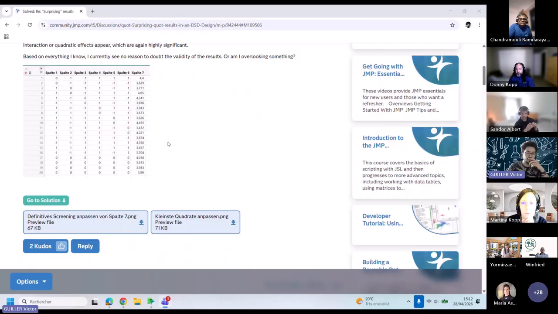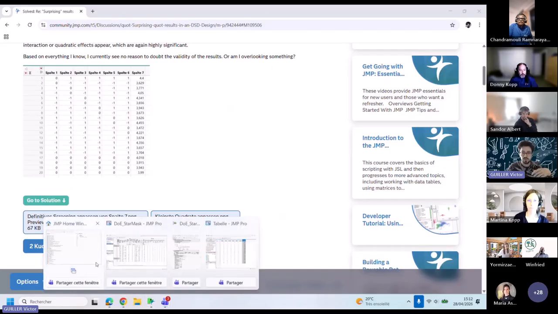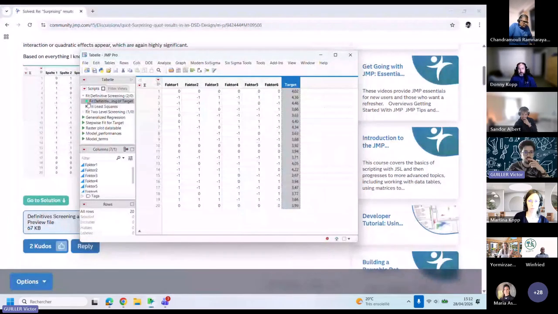The easiest way would be to simply have a look at different estimation methods. For example, here, because it's a DSD, you can do fit definitive screening modeling. You can also do a fit least squares model.